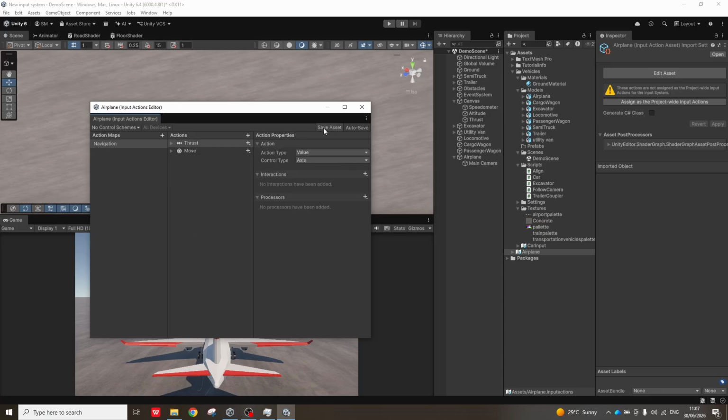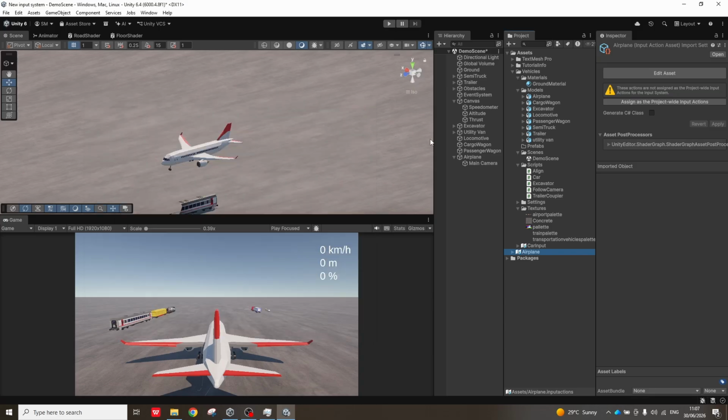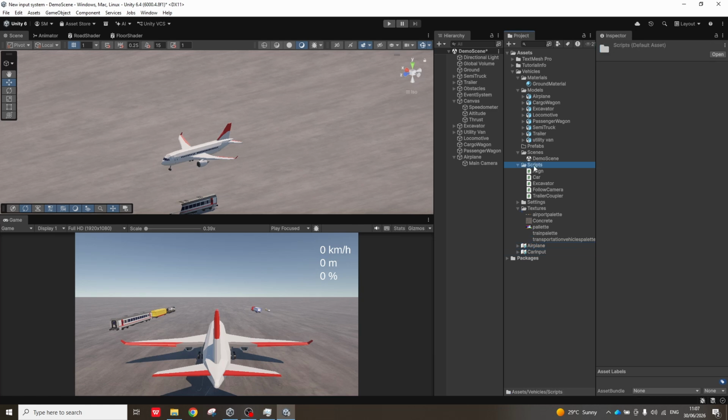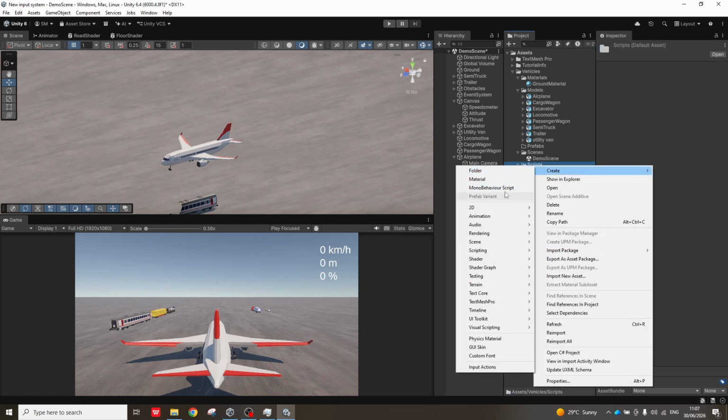Don't forget to save asset before closing. And finally, let's add some script and do some coding.